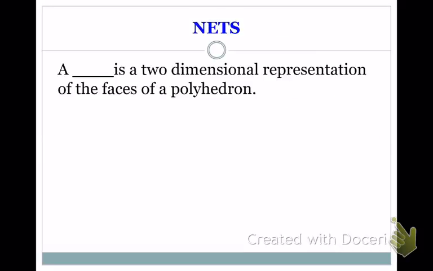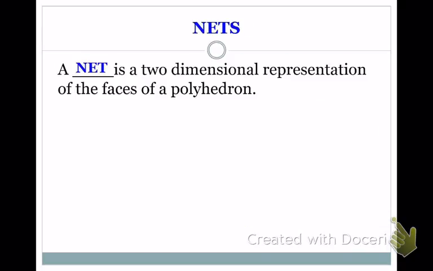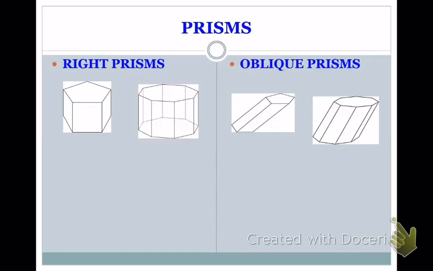So to try to help visualize the surface area of a solid, sometimes it's helpful to cut these solids down into what's called a net, right? Cut at some of the edges and be able to lay it down flat to make it two-dimensional. Then we can kind of see why it makes sense to find the surface area the way that we do sometimes. What we mean by a net, I'll show you in just a second. Okay? All right, prisms first.